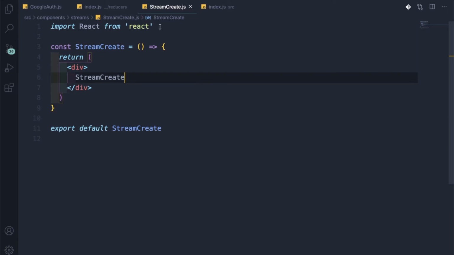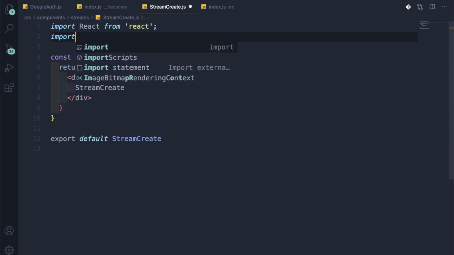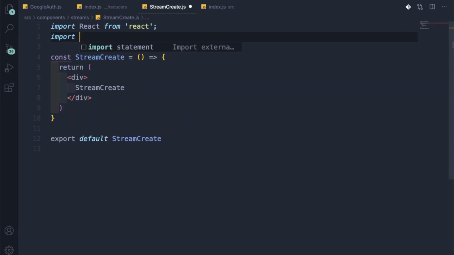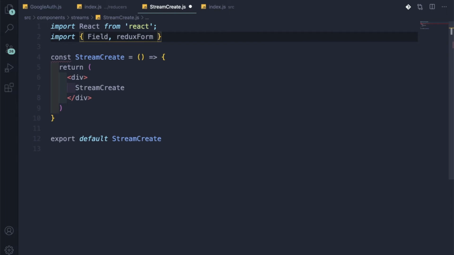dummy content in it. Let us use the real content now. So then import. Now since we have installed Redux Form, we have many of its components, and we have to use them. So we will use one Field component, which is used for every input type, and the other one will be this. We have to import from Redux Form.